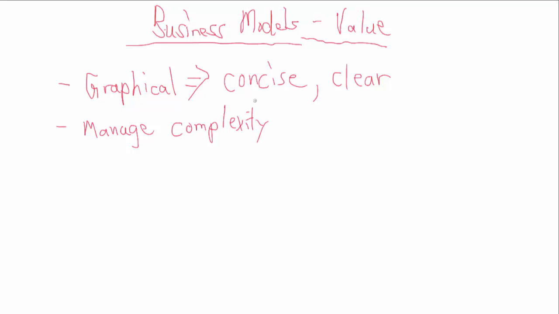Much more so than a written description. One other way business models help is that they allow us to manage complexity by, at higher level views of the process, only focusing on the essential activities, not all the exceptions, not all of the errors that might pop up, but just, what is the basic gist of this business process? If we understand business processes and have a model of how a process should take place, then we can more effectively interview. It's a good basis for interviewing participants in the process.